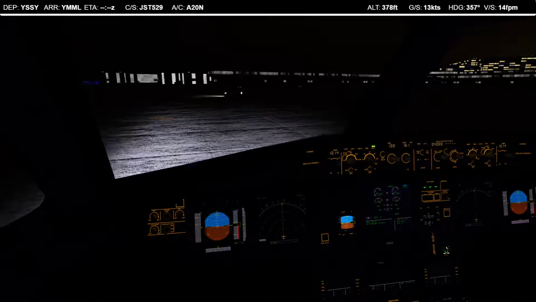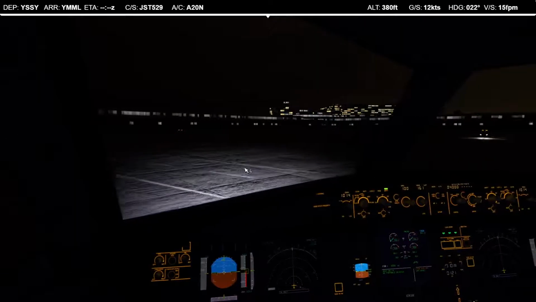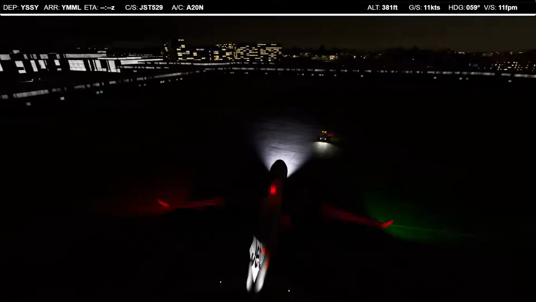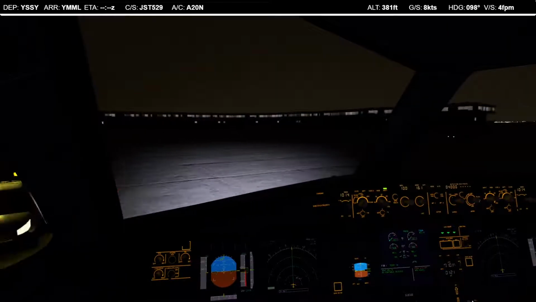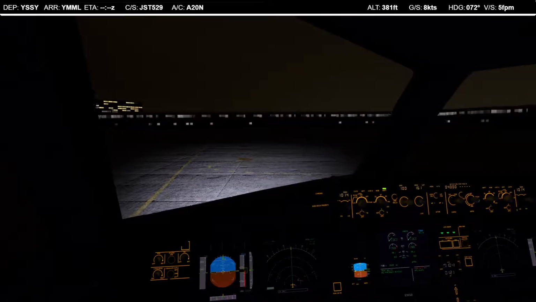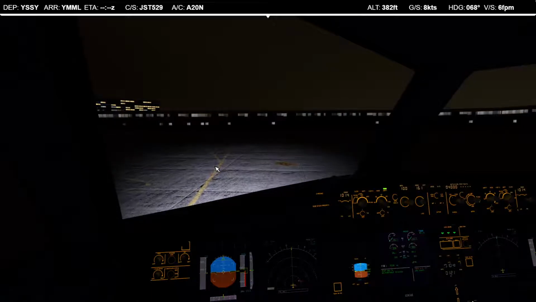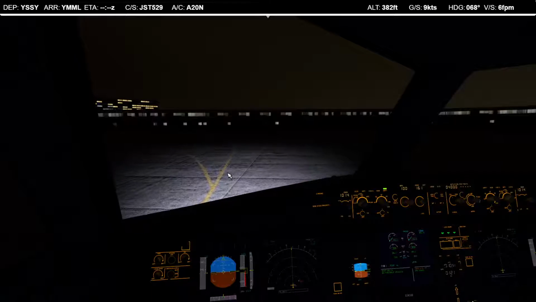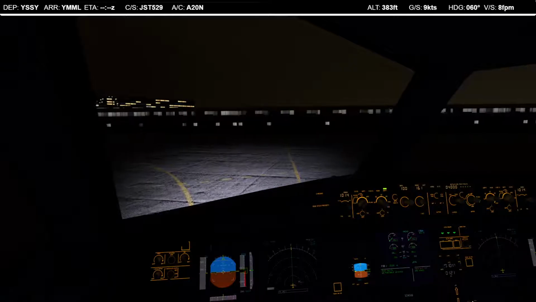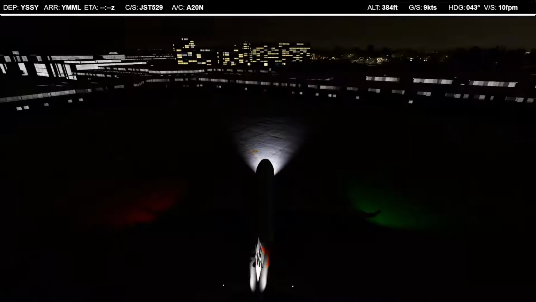Why is this co-pilot always turning the landing lights on? I don't get that. I cannot see anything on the ground here, to be honest. Here. Oh, Isaac, you're saying I'm on the right spot.